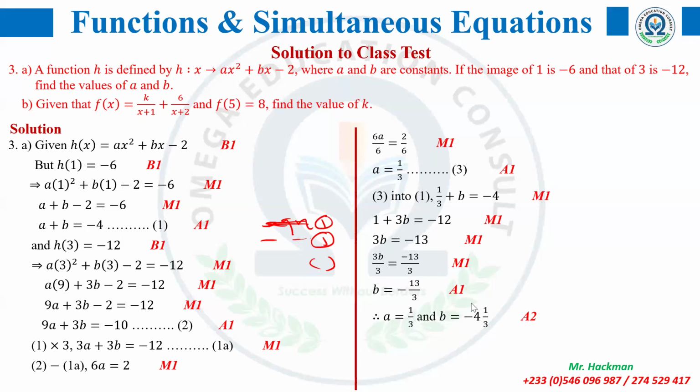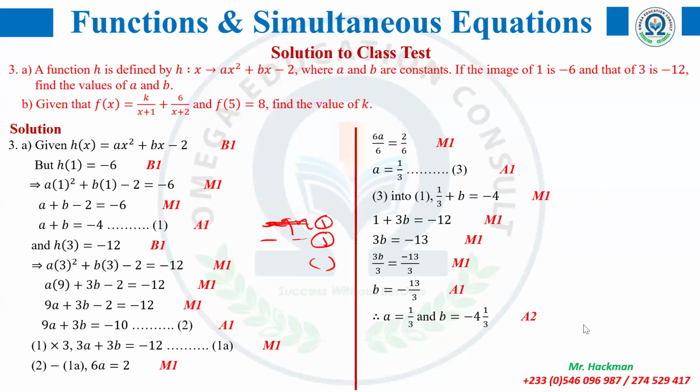So those of you who concluded with the improper fraction form of the B, you will get only A1, so it will be minus 1. If you had your conclusion drawn with any of the two values wrong, any error will be minus 1 in your conclusion. So take note. If you concluded with minus 13 on 3 for the B, it will be A1, not A2. Take note, because I've told you on countless occasions that you avoid concluding with an improper fraction unless otherwise stated. Avoid concluding with decimals unless otherwise stated. So if you concluded with decimal for the 2, it will be A0. Take note. All right.